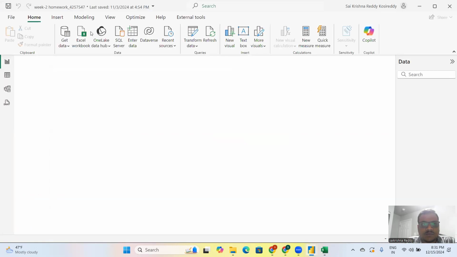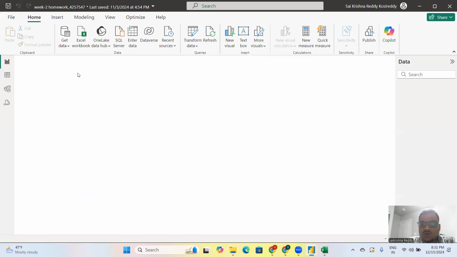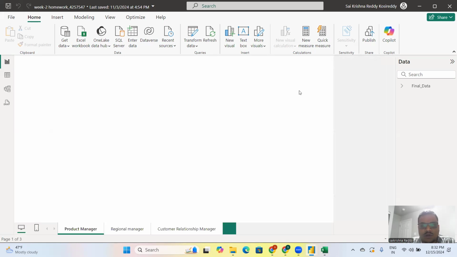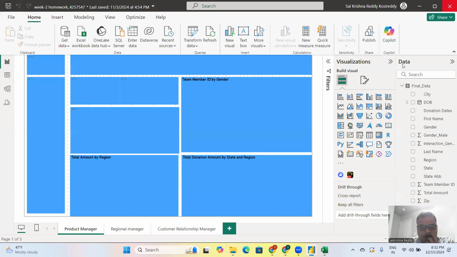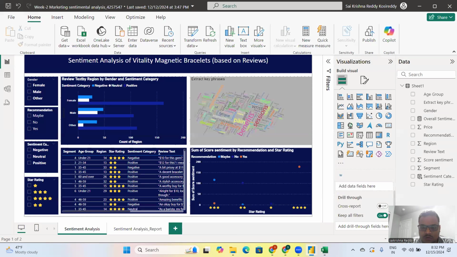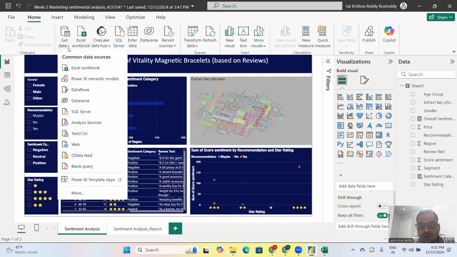So, the first thing you need to do is import the Excel workbook into Power BI. You can import an Excel workbook in two different ways. In this sentiment analysis, I'll show you that you can import data in two ways.